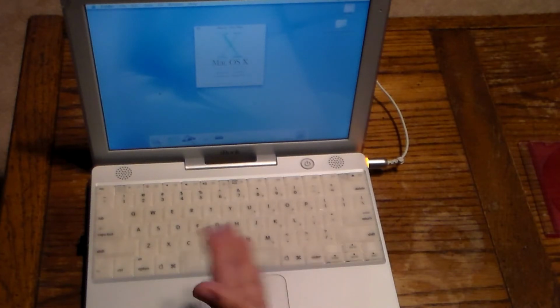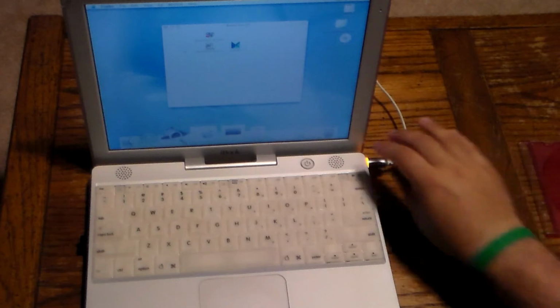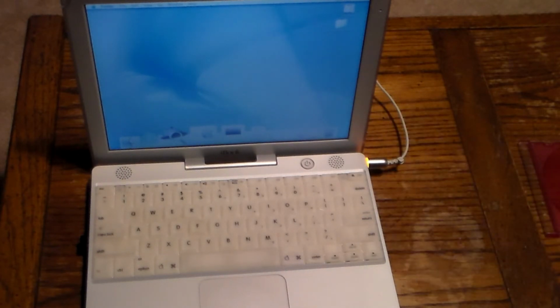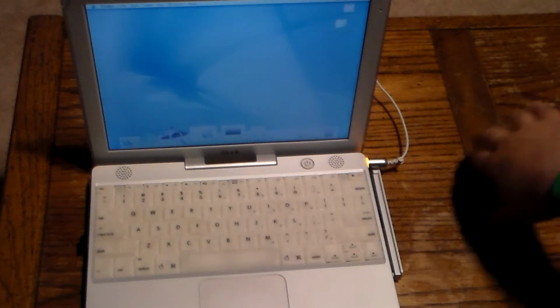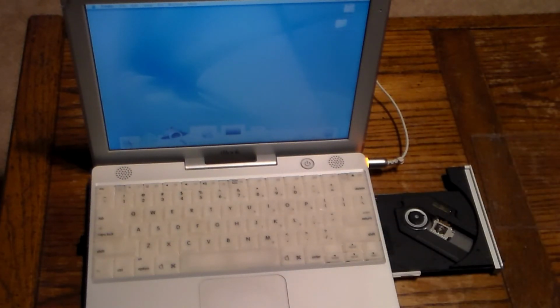See, it's reading just fine, just to prove that it does read the disc as CD format. Let's go ahead and close out of that. See, reads just fine. I probably should have used an audio CD for this, but oh well. Let me go ahead and show you some other settings here. I'm going to go ahead and eject the disc. Proof that it does work. I also tested one of my Pokemon CDs on it, and it worked just fine.